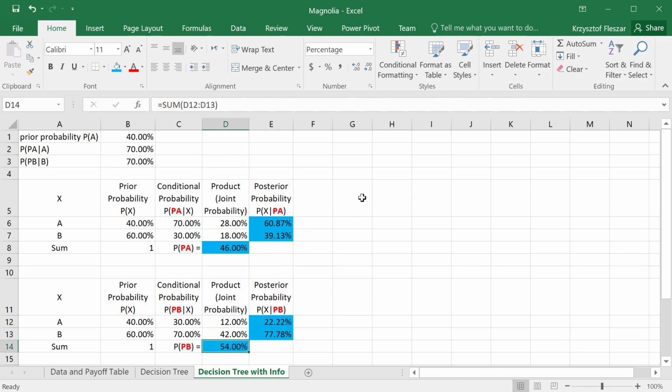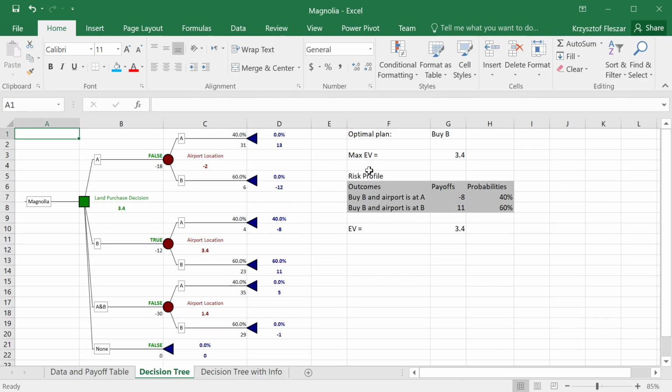So the first thing I want you to realize is the sequence of events, the order of decisions and events. In the previous tree, we had just one decision, which land purchase option to choose, followed by the airport location.